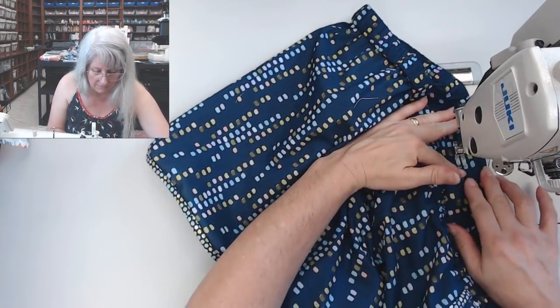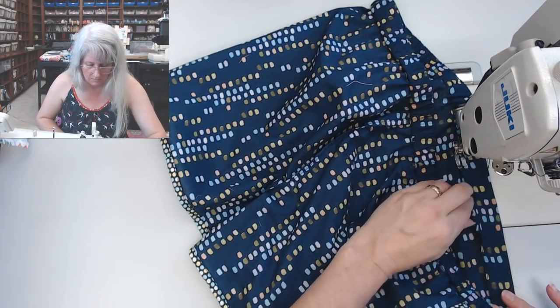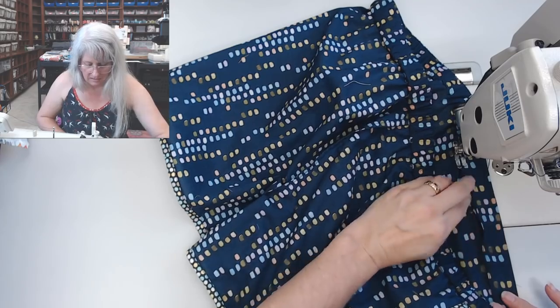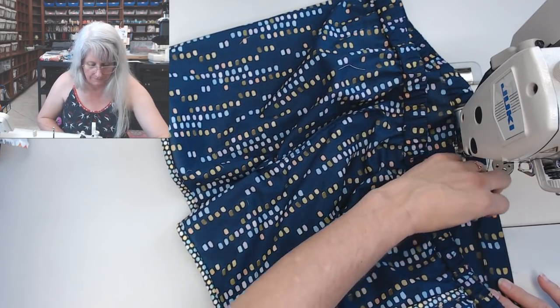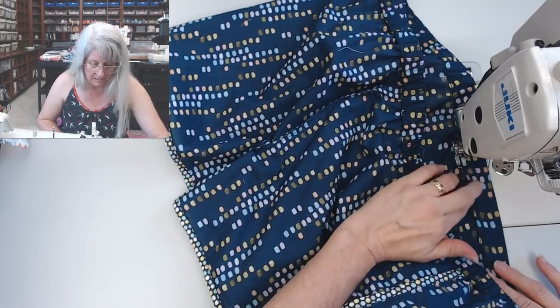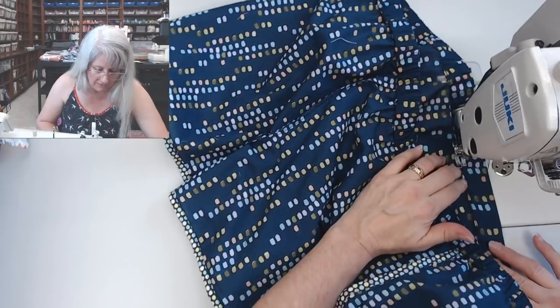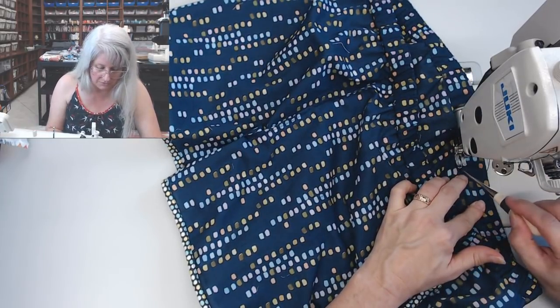I would totally be down for making one. I mean, I guess you could make this into a top version. There is a midriff, though, on it. So you'd need maybe like a peplum that comes down from it. You know, I feel like Colette would be a good place to find a halter version.